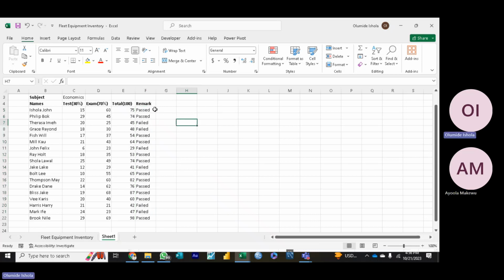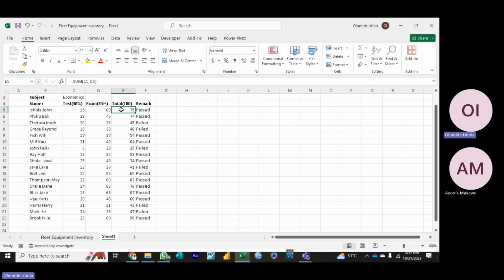No, the thing is, we have told it that if this total here is more than 50, come with pass. So Excel will have it in a structure.